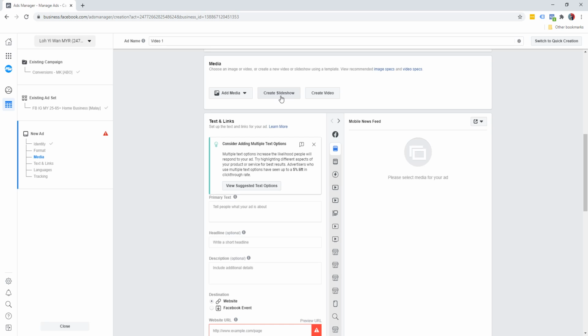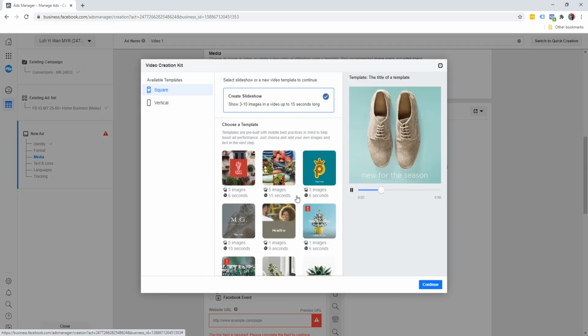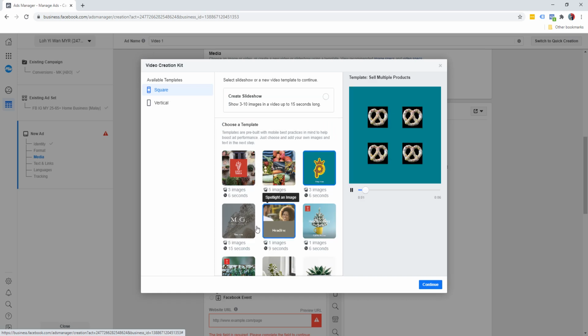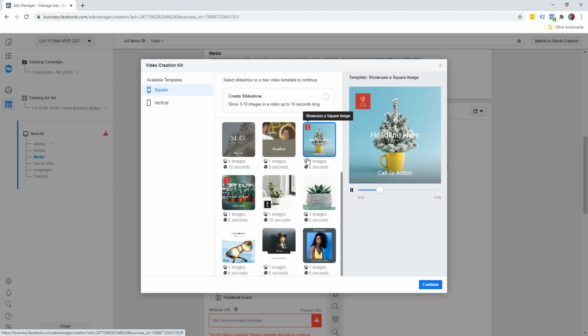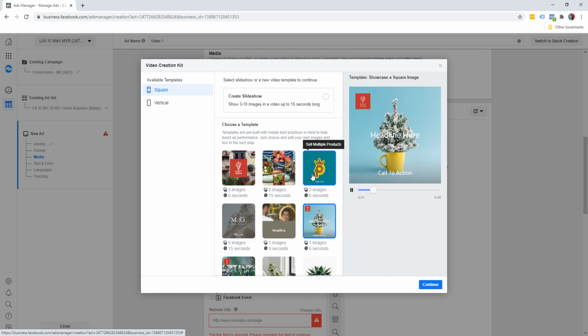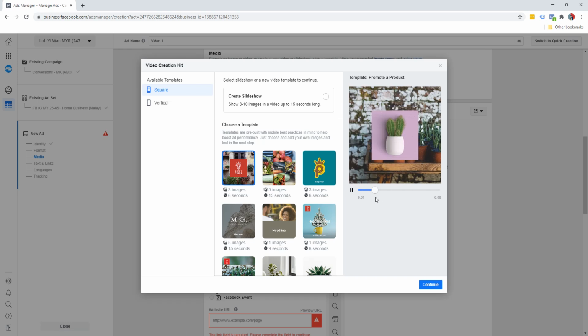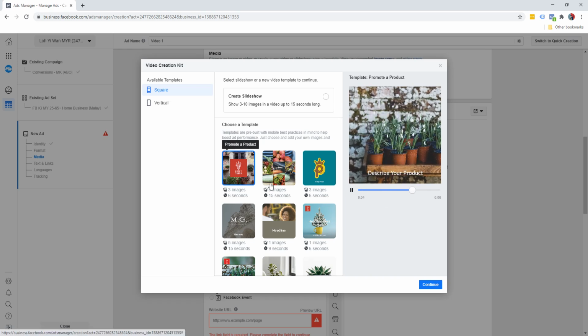So with that said, I'm just going to click on create slideshow. What I want to say is that they all lead to pretty much different types of templates for your videos. So what this does is that you can put in any images that you want. You can add in the text and change a little bit of customization, especially on the text colors, and off we go. All right, so you can see here that there are different types of previews, different types of videos that you can animate the images on. So I'm just going to take a random one right now. Maybe I'll go with this one. All right, something simple. Okay, let's just say this is my video ad of choice.